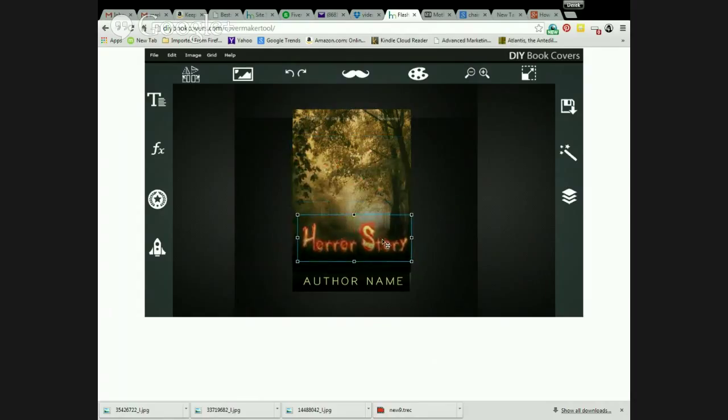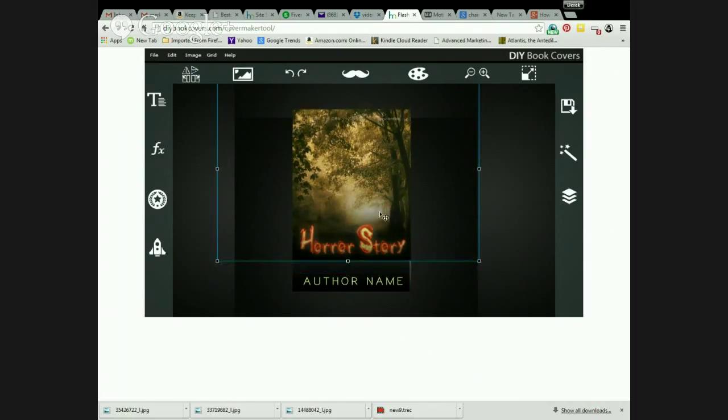Probably move the title down into the dark area because this is pretty light up here. It's sort of coming together. It's a little better.